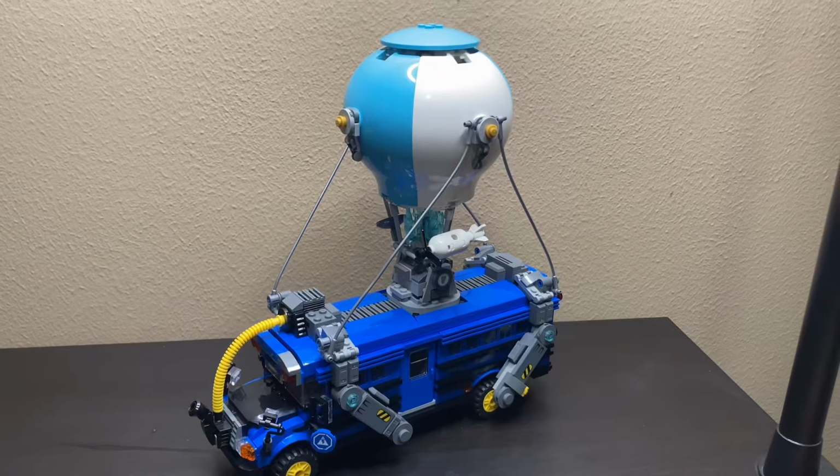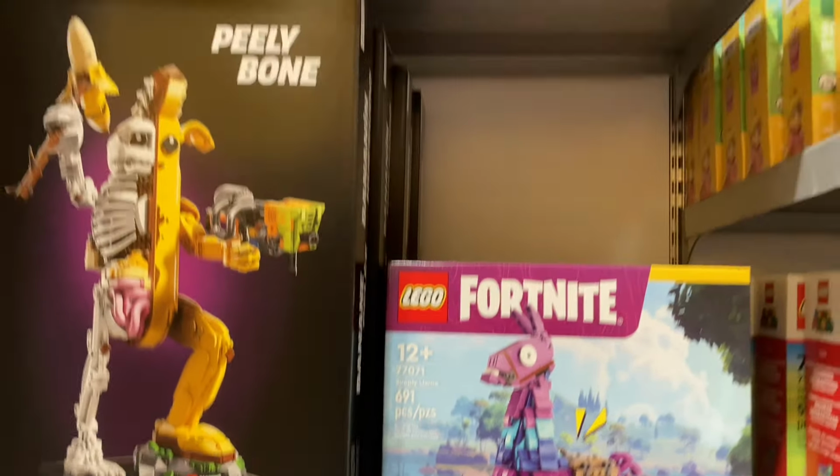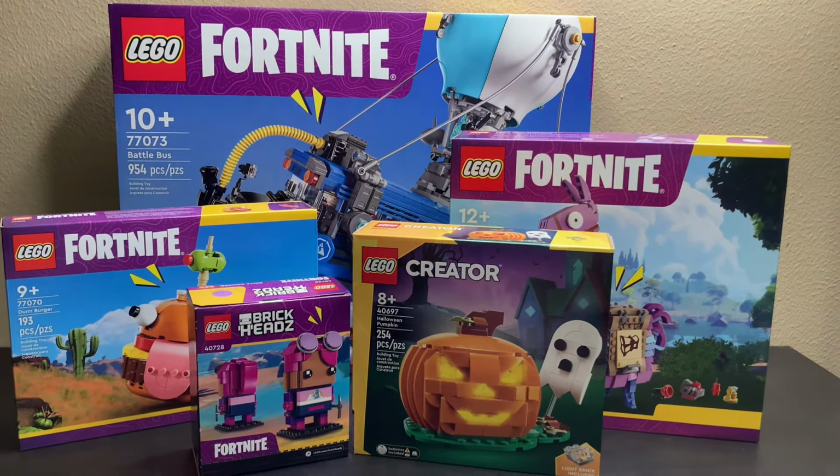The 3 sets that I got were the Durrburger, the Loot Llama, and the Battle Bus. I also considered buying the Peely Bone set, but I'm pretty sure it's going to be on sale at some point, so I decided to hold out until then. I also got 2 free promotional sets, those being the Bright Bomber Brickheads and a pumpkin for Halloween.